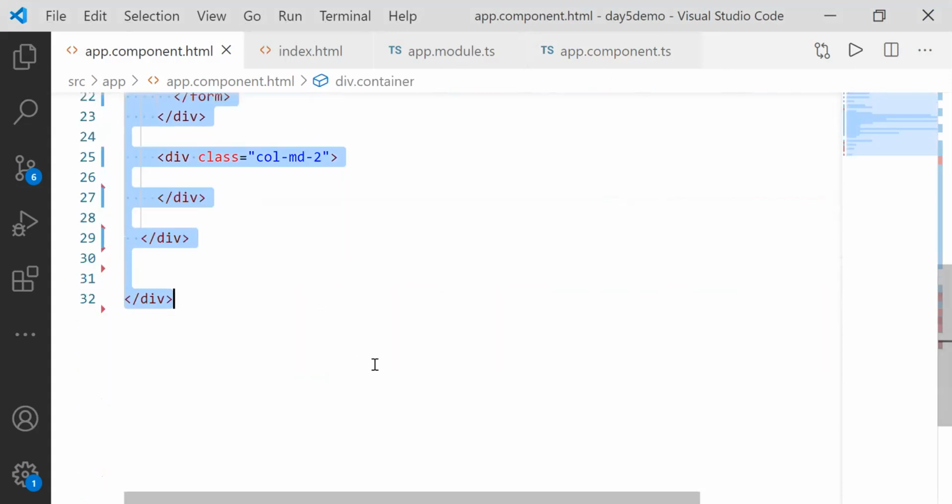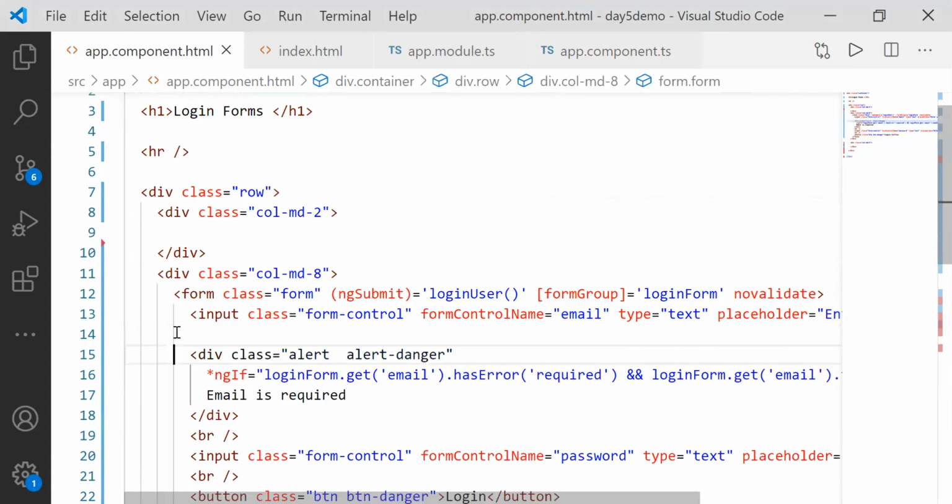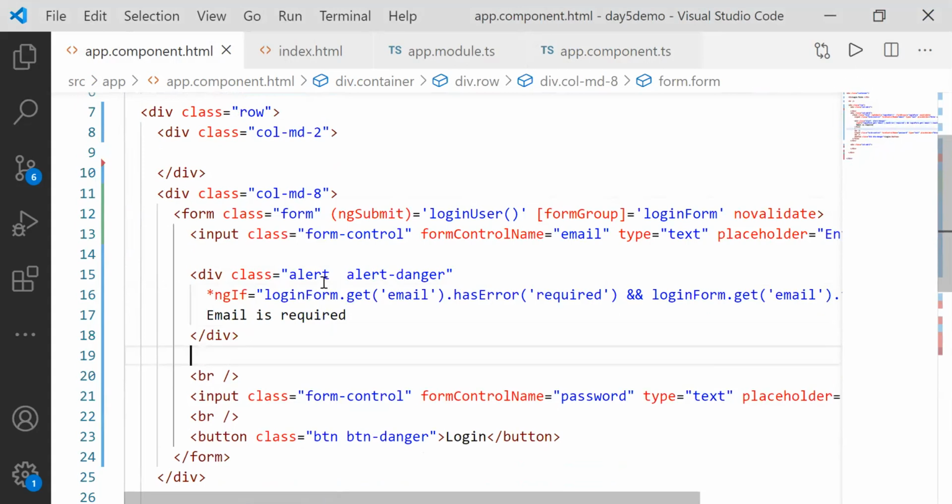So here what I'm doing, you see that in line number 14, I have created a div, and that div is of type alert danger. So that is simple. Then I'm using a structured directive to find out whether I need to display that div or not. Okay, so star ng if, line number 16.